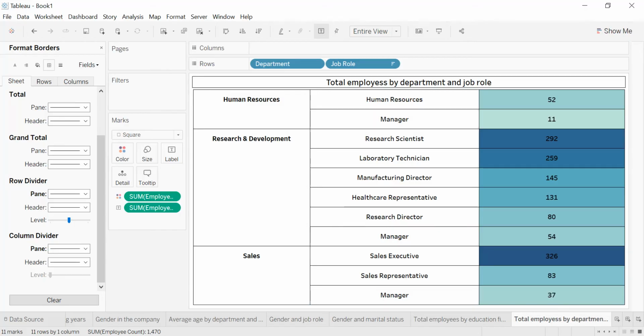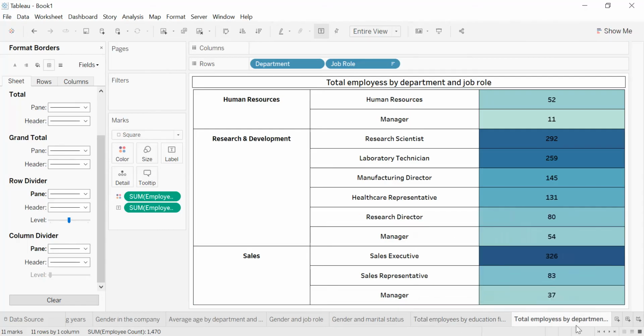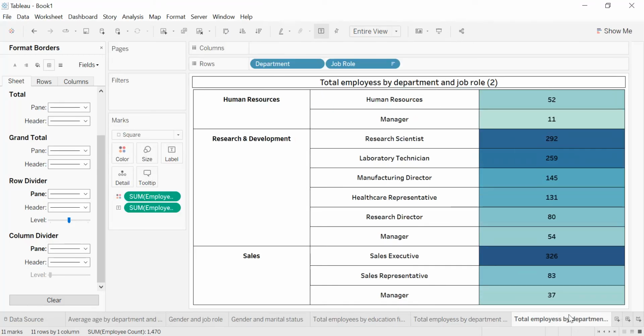Okay, next we are going also to create another worksheet that represents the average monthly income by department and job role. Okay, so we are going to duplicate that, and we call it average monthly income, right?